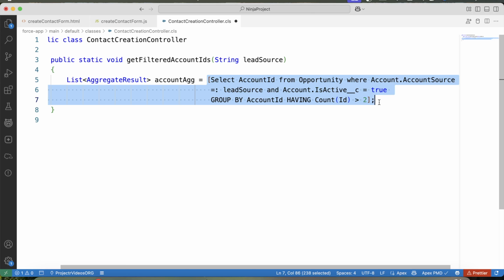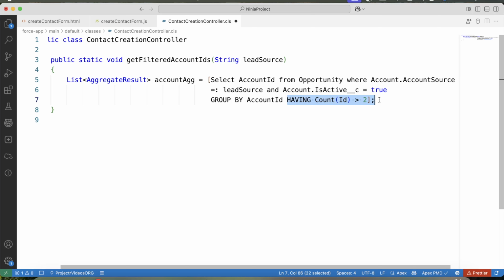This line means group all the opportunity records by their account ID. In simple words, many opportunities can belong to the same account, and this line tells to collect all opportunities that belong to the same account and put them together in a group. Once grouped, then you do calculations on each group, like counting how many opportunities each account has, like this. This is to filter only the accounts with more than 2 opportunities.